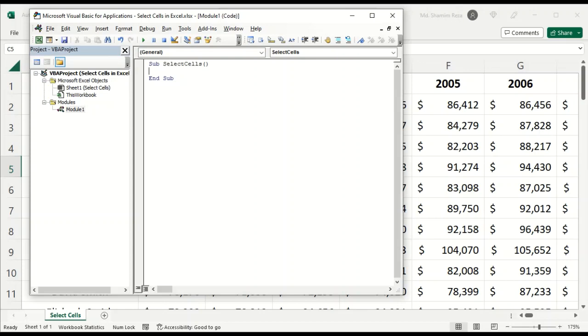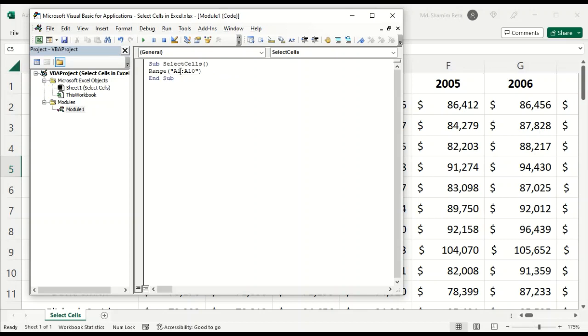Now you need to give the range to select. For example, you need to select the range A1 to A10. Then type here Range, bracket, within double quotes enter the cell reference of the range, A1 followed by colon followed by A10, then close the double quote and the bracket.